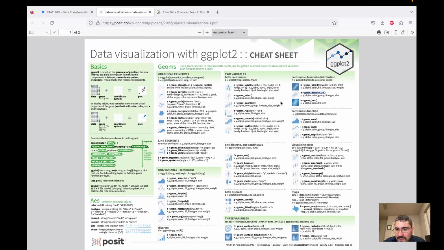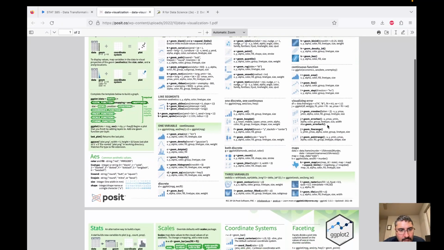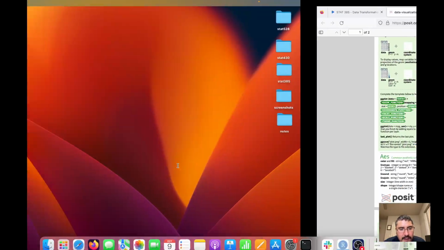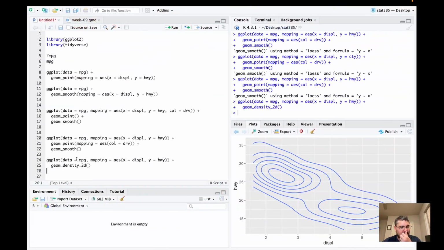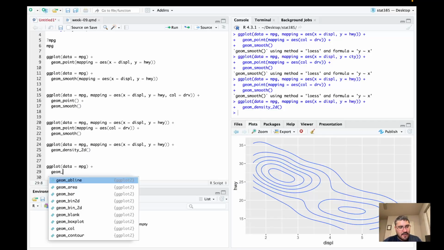Okay, so we also have stuff for 1 variable. Let's just display that real quick. Data equals mpg. And I'm just gonna go back to putting the mapping in the geom directly.